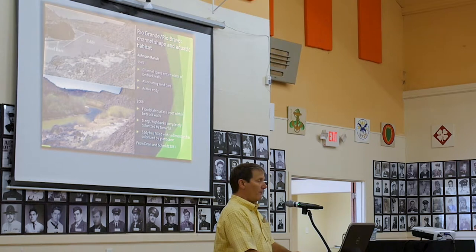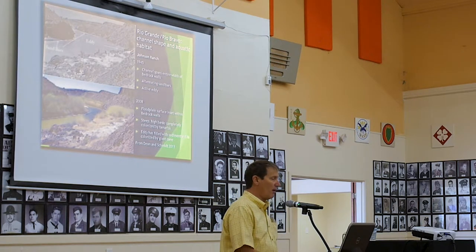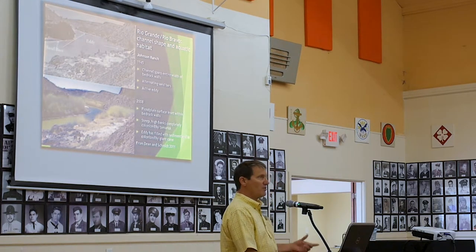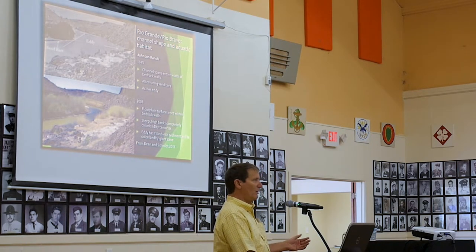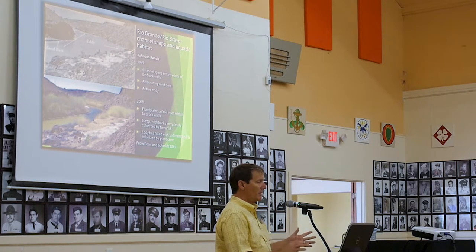Okay, let's go back to a picture real quick and see what that means. If we're gonna fill in the channel, what does that mean for the critters that live there? On the upper left, you can see the upper photo. You can see a big open sandbar on the left. You can see an eddy on the right, another sandbar upstream. And now those are covered with vegetation. Those eddies, those sandbars, those are all habitat. So those habitats are no longer available for whatever critter you're interested in, whether it's a diatom at the bottom of the food chain or a big fish at the top of the food chain.